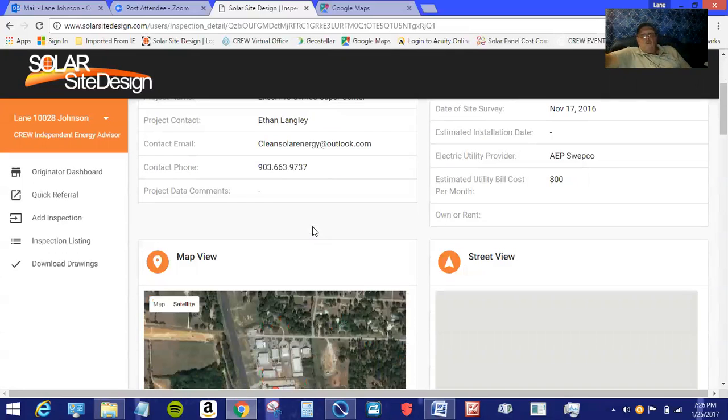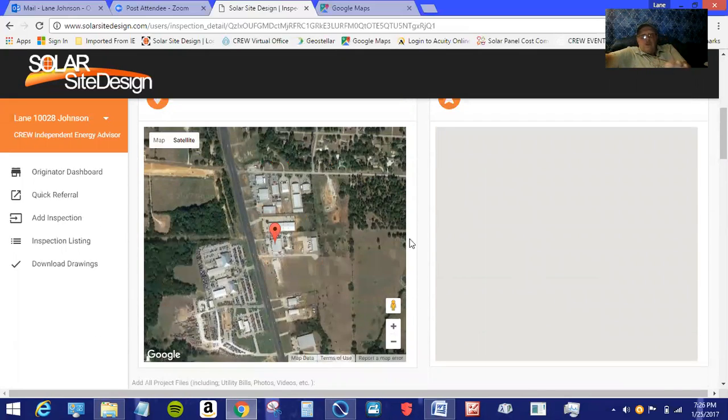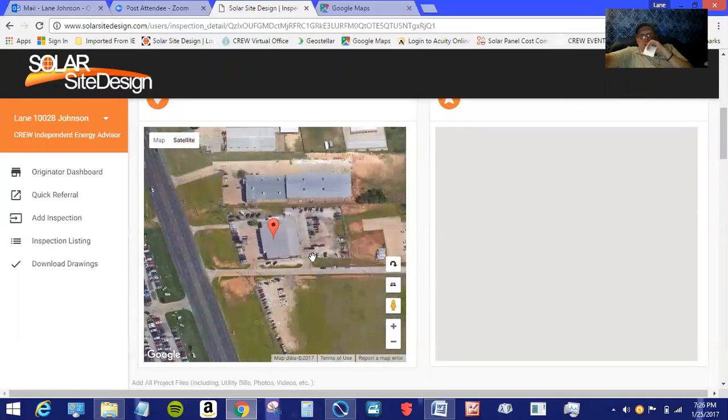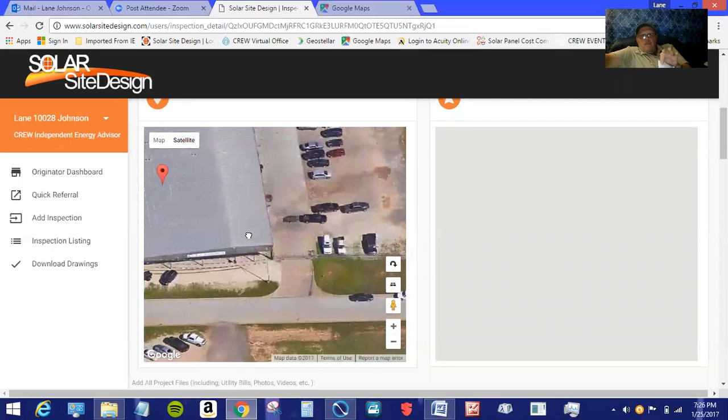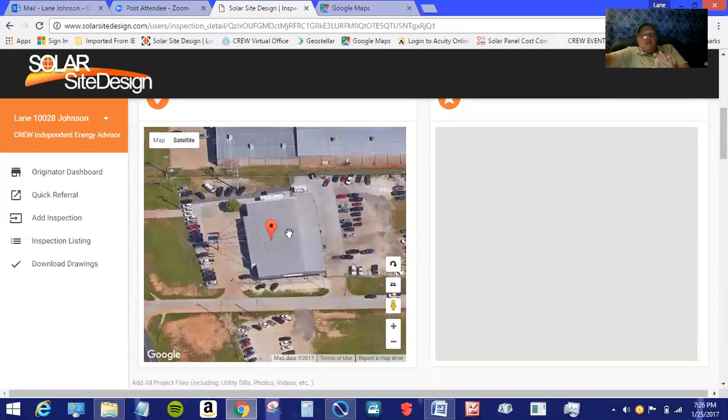Okay. What I wanted to bring you to this page for was the view before we go to edit inspection, where we'll load up some information and show you how to load up bills. But first, scroll down right here and zoom in, and make sure the little red marker, this is your project.